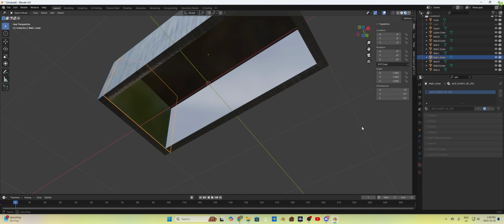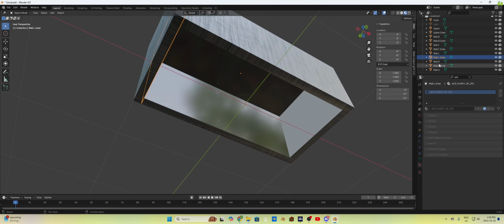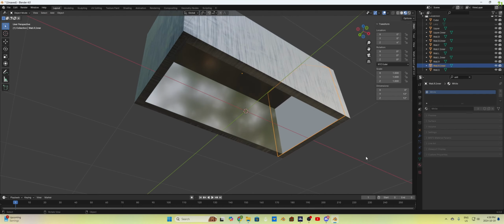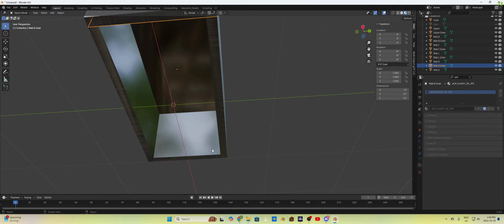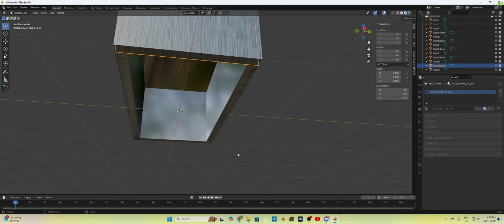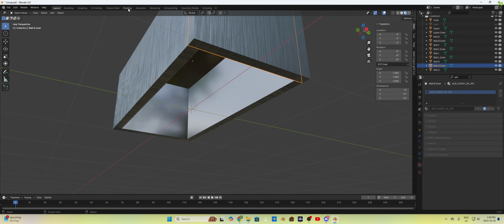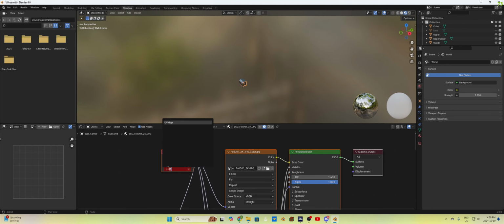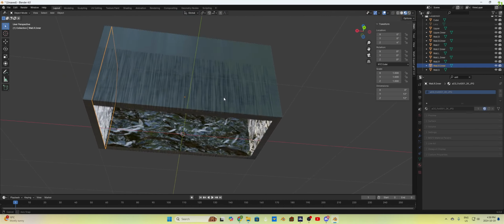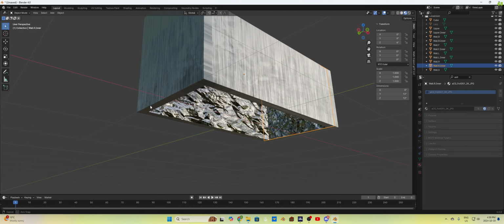One more. No, I think I've done them all, haven't I? No, I haven't done the right one. I know I haven't done the right one. Okay. So we delete that one out, and finally we put the final texture in. Now this doesn't look right, and the primary reason is because we needed to go up here and select this to UV map, and huzzah, there's the foiling texture look that I'm looking for.